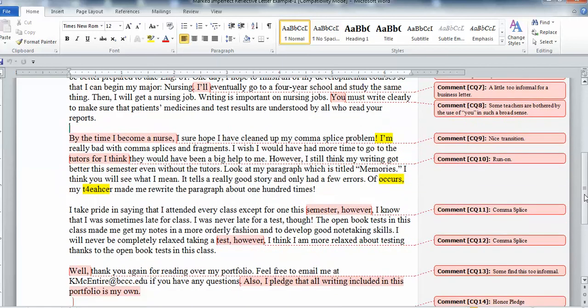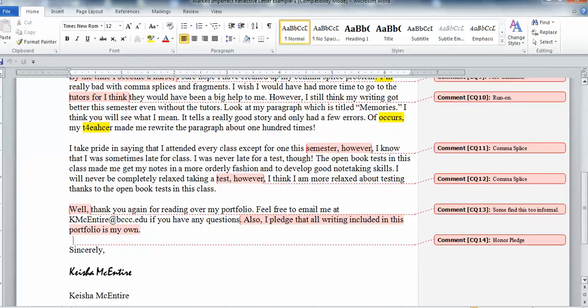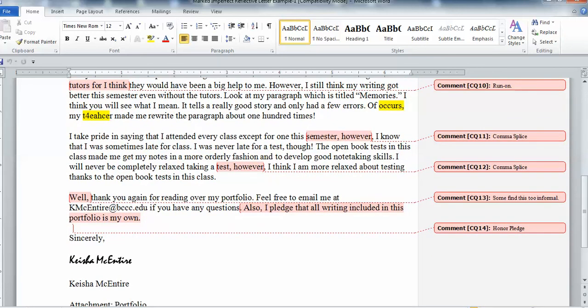Now, the student has a great transition here. The last thing the student mentioned to us up here was about wanting to go into nursing. And notice how we have this lovely transition into the second paragraph, by the time I become a nurse. Some errors, we've got a contraction, and here's a run-on sentence, and then we start to crumble. We have misspellings and things like that, and those are huge red flags to the reader that we're in trouble. So be careful of all of that, okay?